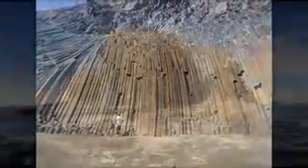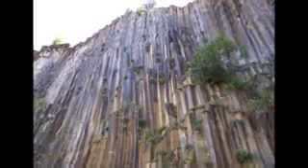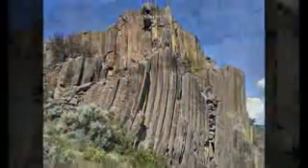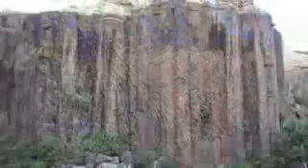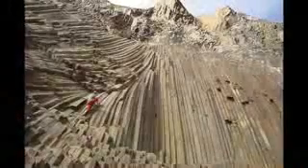But honestly, that was the point in the video where the zetetic analysis and scientific verification suddenly seemed to be tossed by the wayside. Instead of going into more investigation of the many known locations of columnar basalt found all over the world — and looking to see if there are other ways to determine if they might be the remains of massive petrified trees — the author instead simply starts showing you side-by-side comparisons of photos of mountains and mesas with photos of tree stumps. And those mountains and mesas are, for the most part, not made of columnar basalt. So what happened to the basalt? Why is it suddenly not central to the entire investigation anymore?